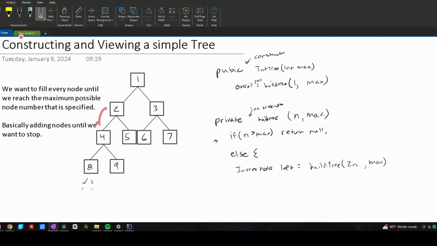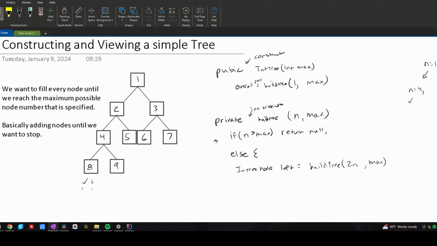So we're going to recursively go in here. We're going to get a 2. We're going to go in here. We're going to get a 4. We're going to go in here and get an 8. And the way this would work is our first call, n is equal to 1, and we're going to go into this left recursion. That means we're going to have n is equal to 4, and our max is still going to just be the max. So I won't write that here just for simplicity's sake.